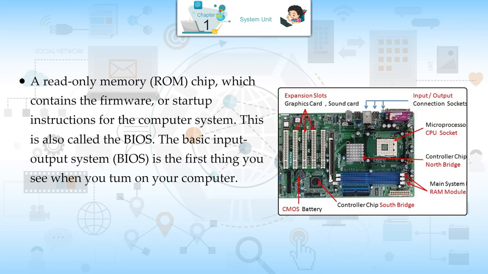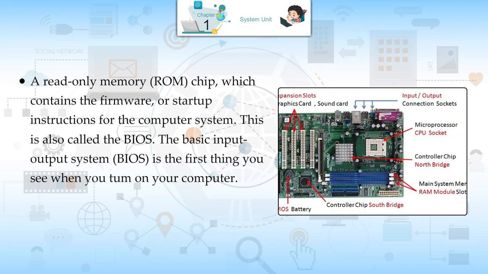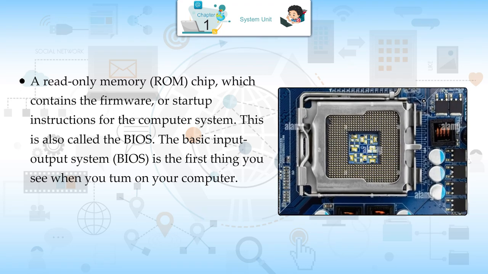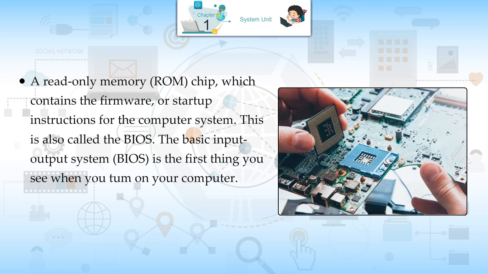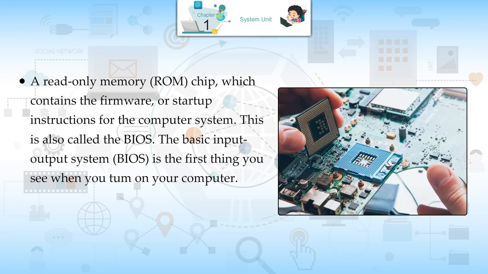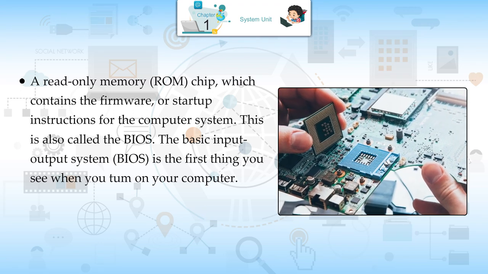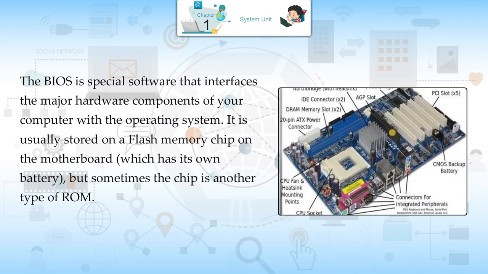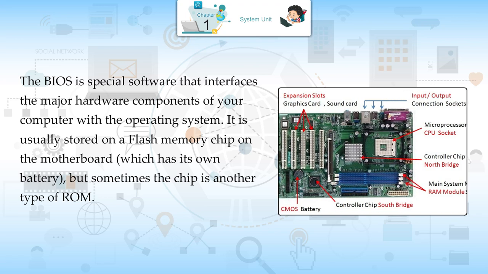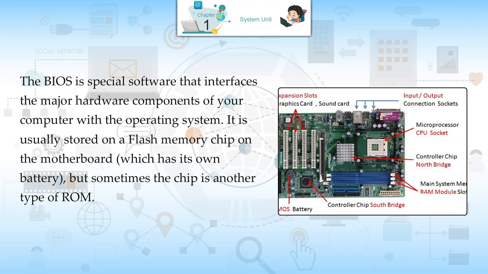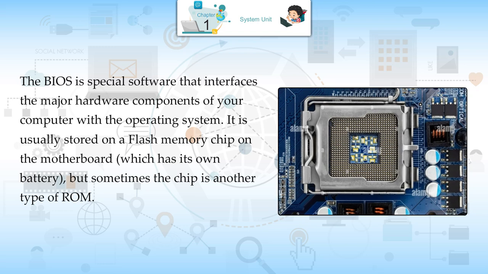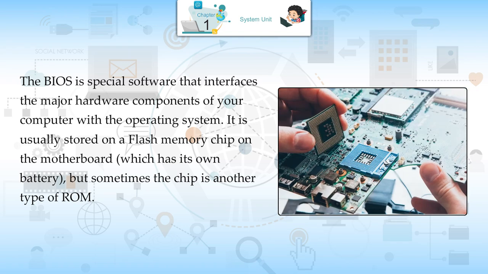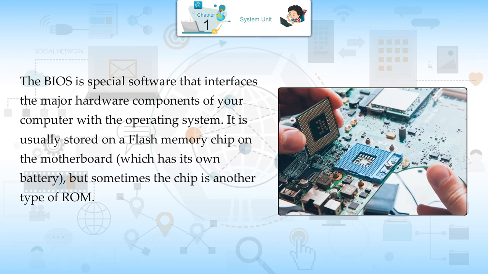A read-only memory, ROM chip, which contains the firmware or startup instructions for the computer system. This is also called the BIOS. The basic input-output system, BIOS, is the first thing you see when you turn on your computer. The BIOS is special software that interfaces the major hardware components of your computer with the operating system. It is usually stored on a flash memory chip on the motherboard, which has its own battery.